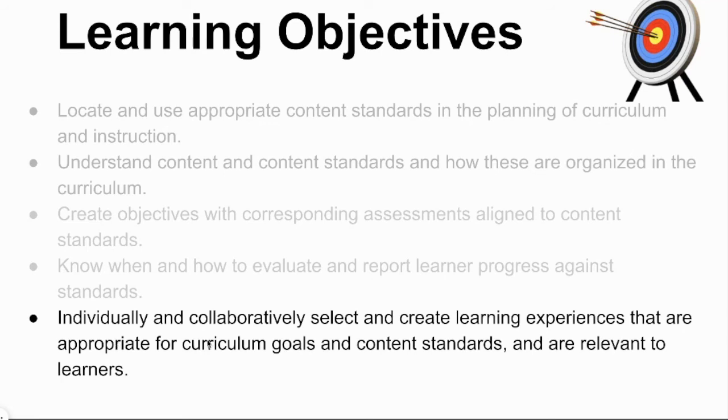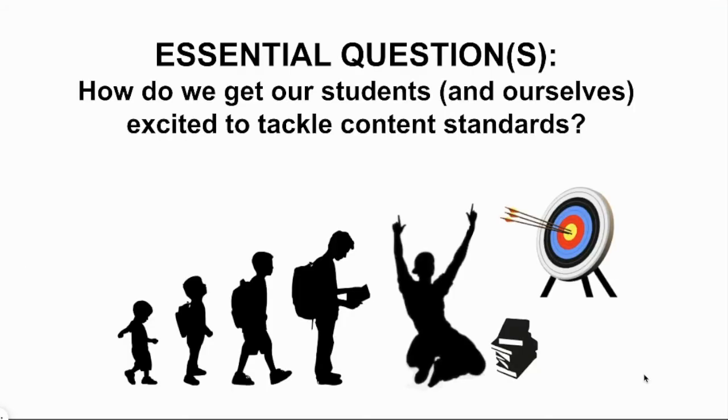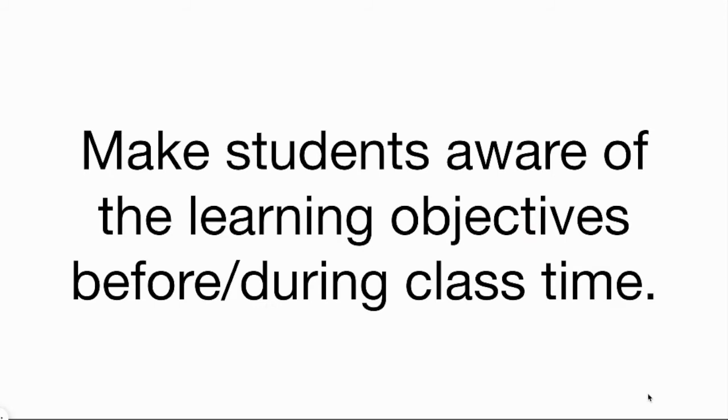Now let's look at our last learning objective. We want to be able to, individually and with others in our field, select and create learning experiences that are appropriate for the curriculum goals and content standards, but are also relevant to our learners. In other words, the question we ask ourselves is how do we get our students and ourselves excited to tackle content standards? One thing we can do is make our students aware of the learning objectives before and during class time. Let them know where we are headed. What are the desired knowledge pieces and skills that they need to master?